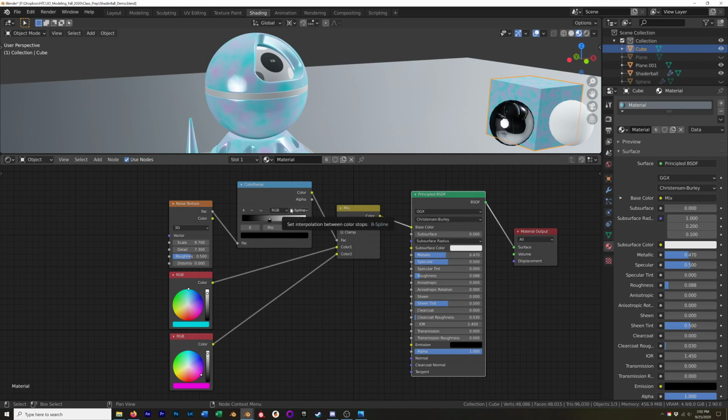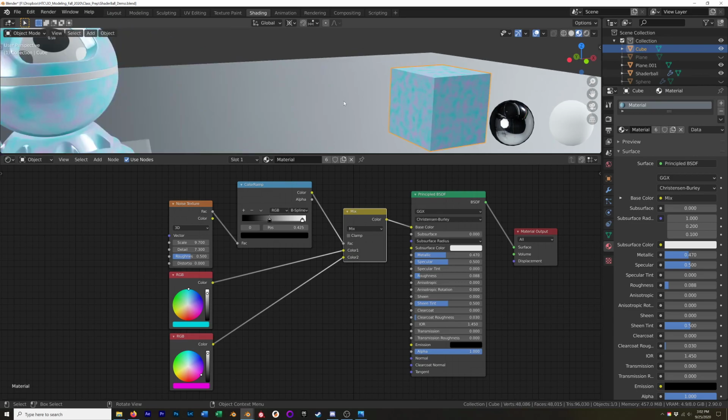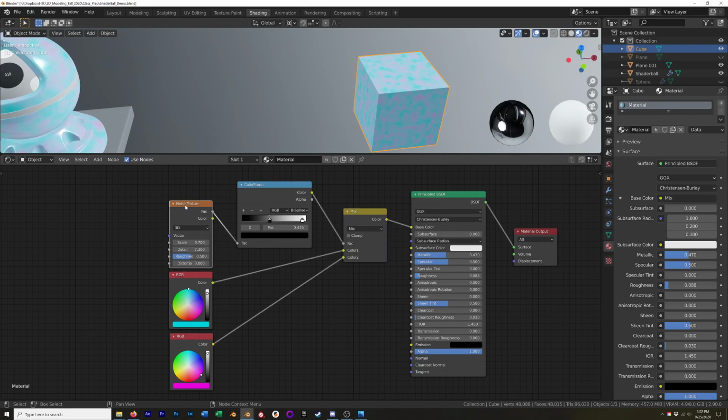Okay, so we have all these options, and that's all fine and wonderful. But how do we tell Blender how to apply these textures to our materials or to our objects? Right? How do we tell it which way the texture should be oriented? Now, in this case, with a noise texture, it doesn't really matter because it's kind of an abstract texture anyway.